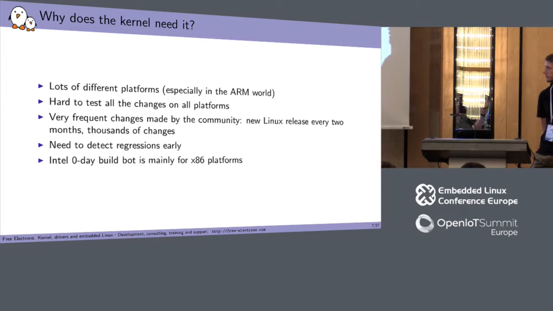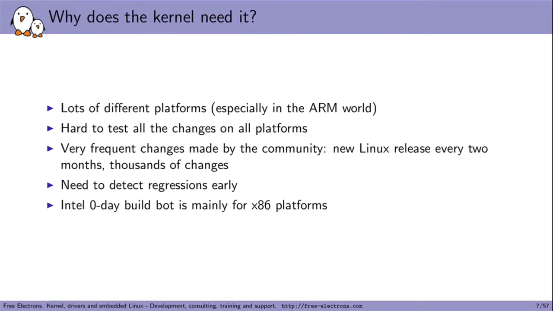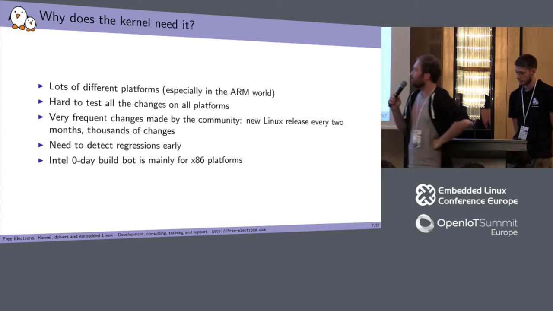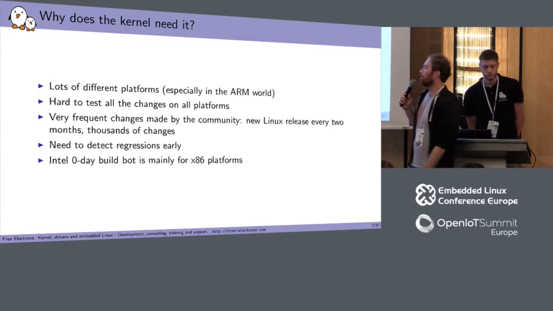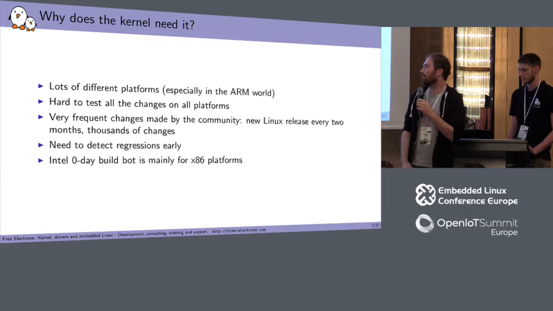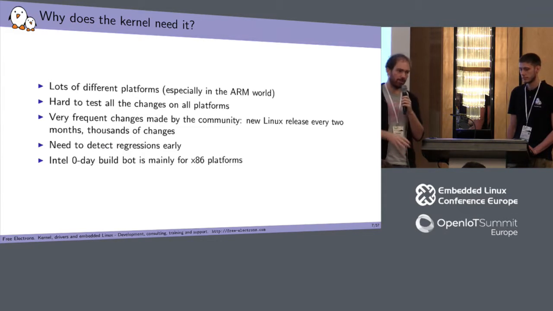This is why it's really hard to test in our community. Having continuous integration can really help to find bugs and regressions early. We're also a very active community — we have a new Linux release every two months, and in each release there are thousands of changes, so we can also have lots of bugs. There are projects that aim to detect regressions early, like Intel 0-day, but that was mainly done for x86 platforms, not really for ARM. Intel 0-day was not about booting lots of kernels on ARM boards, so we also needed something specific for ARM.